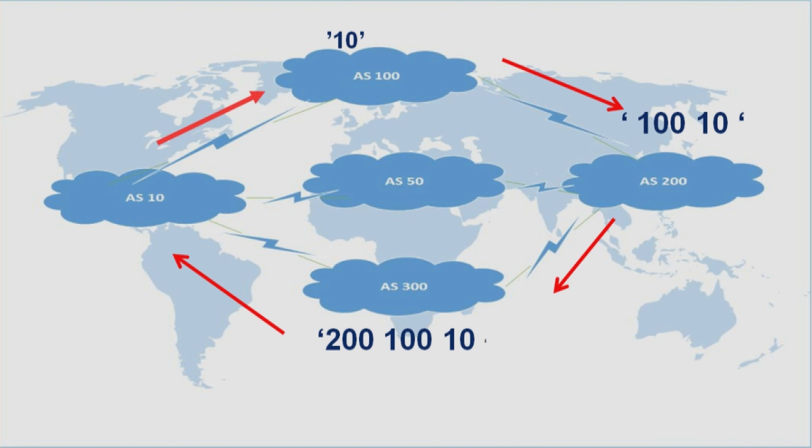Now AS300 sends to AS10 and what does AS10 do to this packet? It drops this packet. One more question arises here: how does AS10 know that it is my self-originated packet? It checks the packet and sees its own AS number 10 in it. So because of split horizon this is the BGP loop prevention mechanism.